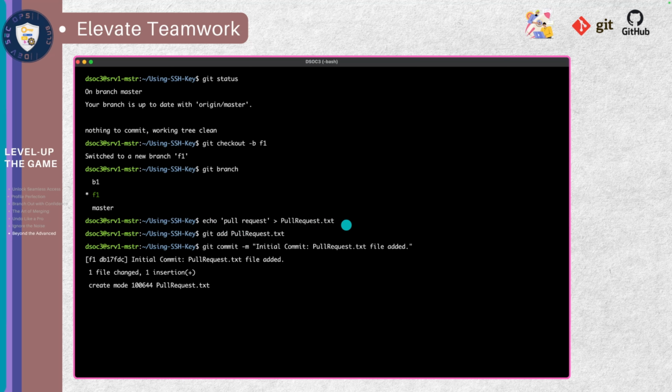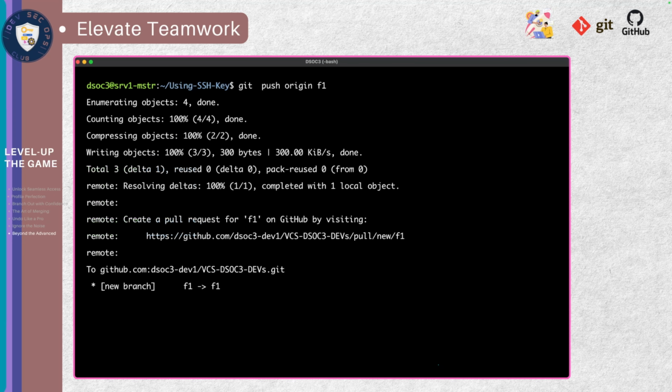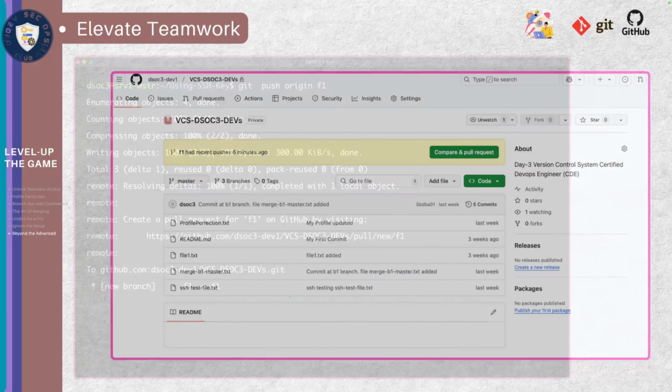Then I created one file. It's a pull request. So here we are talking about pull requests; let's come to this shortly. So I created the file, and I committed the changes, and then all set. After that I ran git push origin f1, and it says new branch f1. That's completely fine. Again I come back.